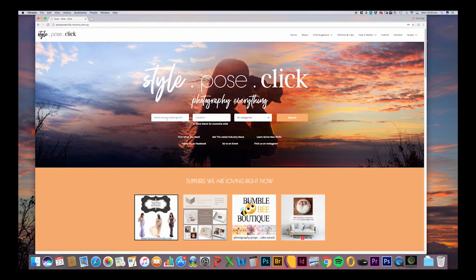There's a number of different ways that you can search using the directory. You can type in a business name here, search by location, or search by category, but for today we're just going to search by business name. You don't even have to type in the whole business name, you can just search for a part of it. The business is called Cameras, Cameras, Cameras, so we'll just type in the word cameras and have a look at what comes up in the search. Hopefully my internet's not too slow today.